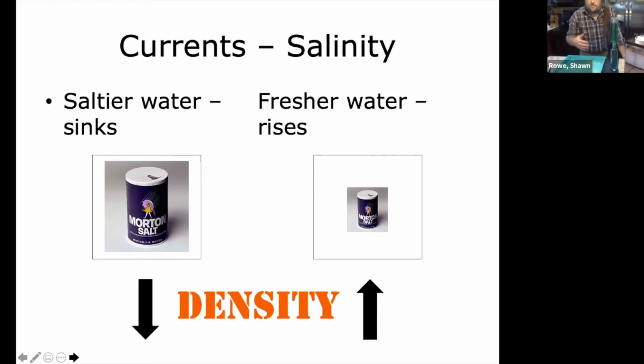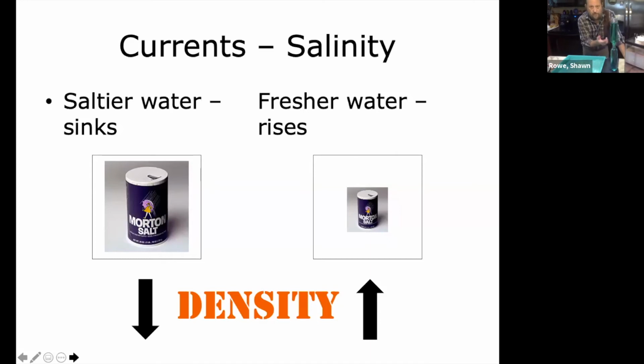All right, we've just demonstrated two kinds of density. Density created by a change in temperature and density created by a change in salinity. Why is saltier water more dense than fresh water? For a similar reason. There's simply more stuff in it. As soon as you put in salt or sugar or sand, anything that will dissolve in water, well, sand won't dissolve, anything that you can dissolve in water is going to make that water heavier because it makes it more dense. It makes more stuff packed into the same amount of space. That makes it sink faster than water that doesn't have anything else in it.